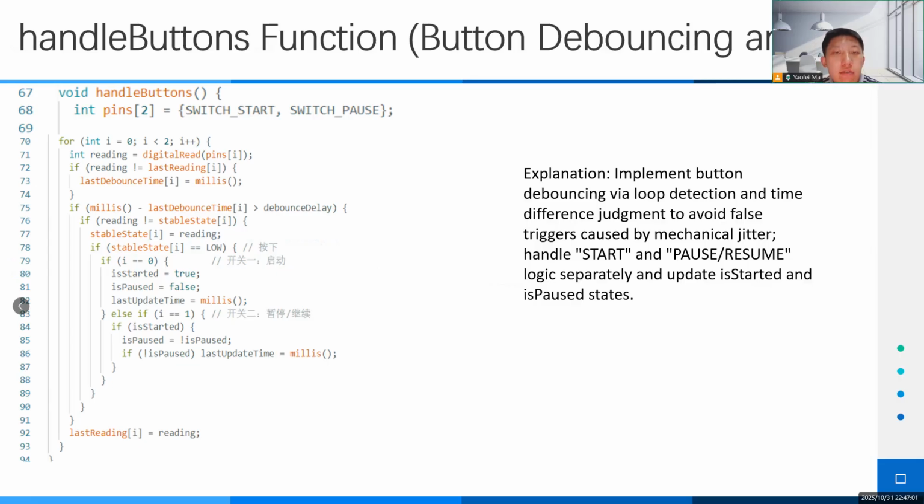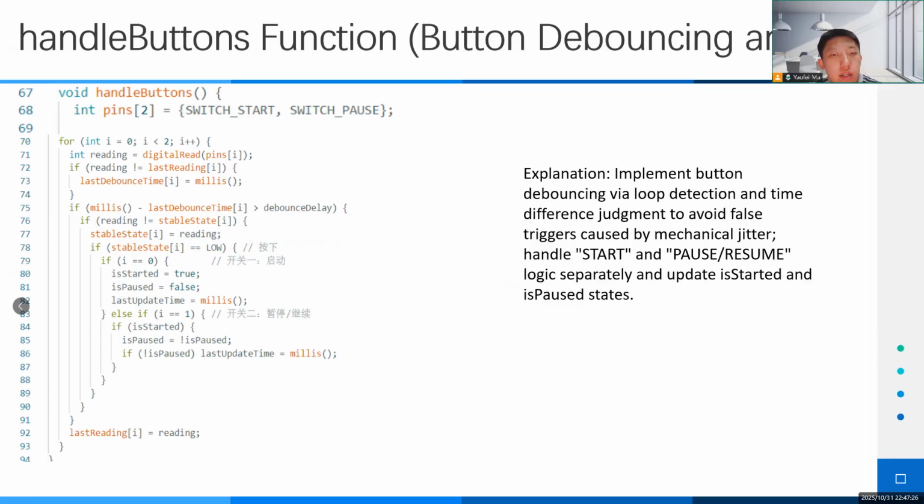Buttons can have jitter, false signals when pressed. The handle buttons function fixes this, called debouncing. It checks the button state many times. If the state stays the same for a short time, it's a real press.